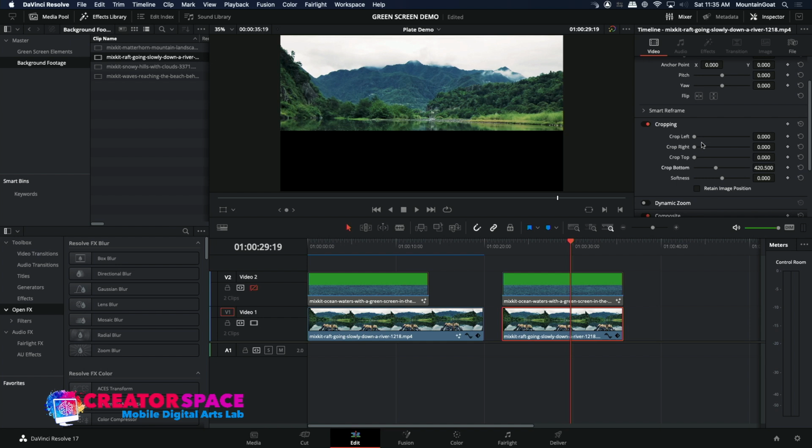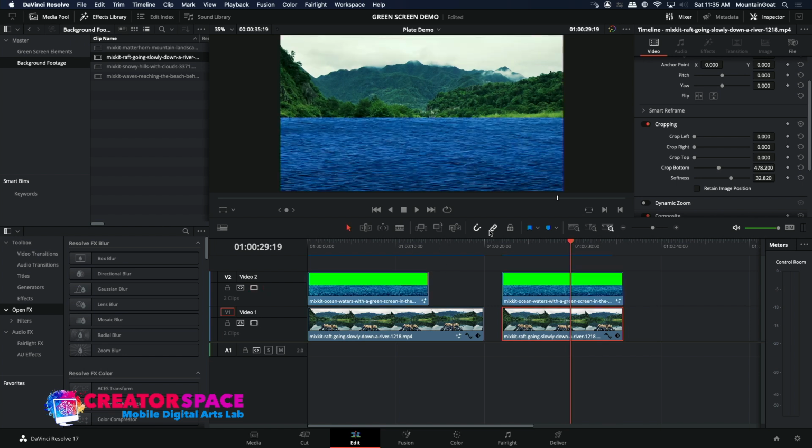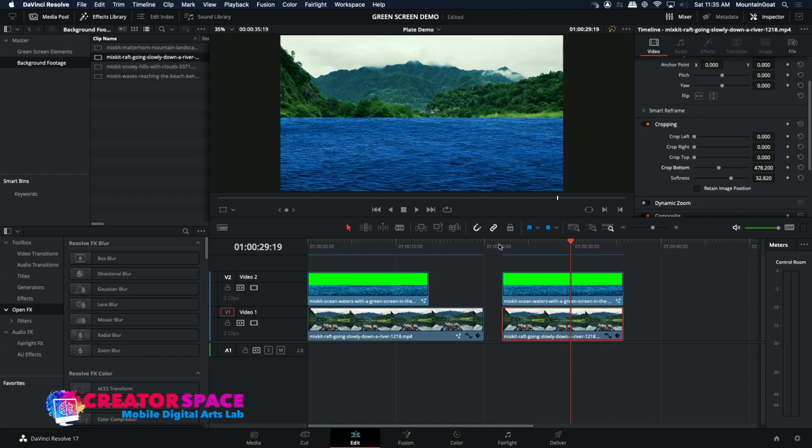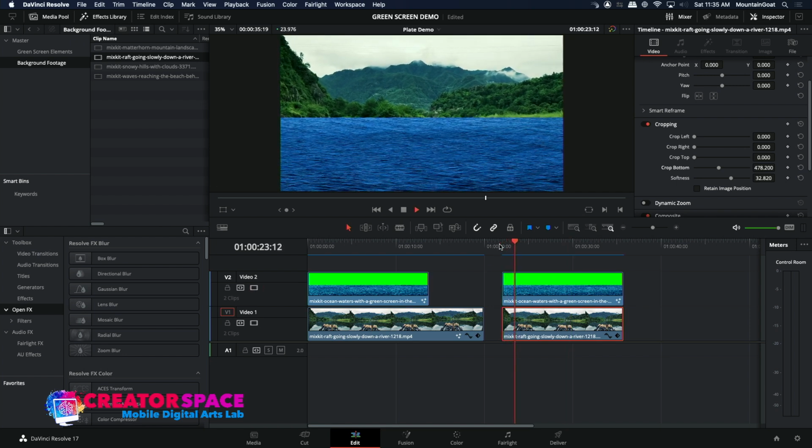Okay, and that's kind of a hard mask, it's called. So now what I can do is I can go to softness. Then I can make that edge soft, so it kind of trickles down. Turn this back on and look at that. Now we don't see the raft. And we were able to do what's called a garbage mask. So just getting rid of an area in the bottom background plate that we don't really want or care to have. Turn that back on, and we have our composited image.